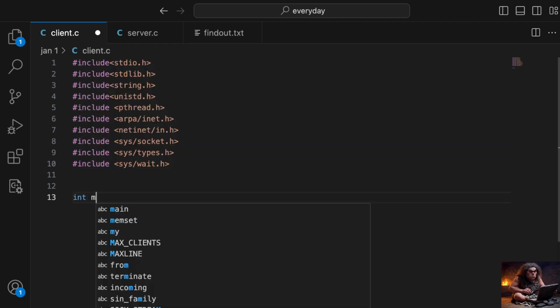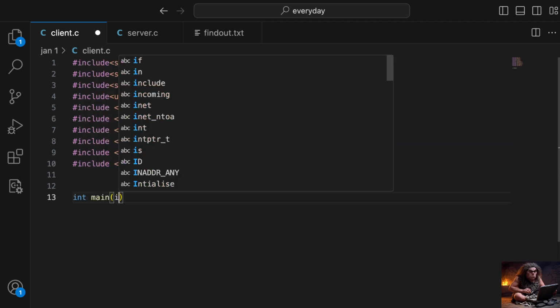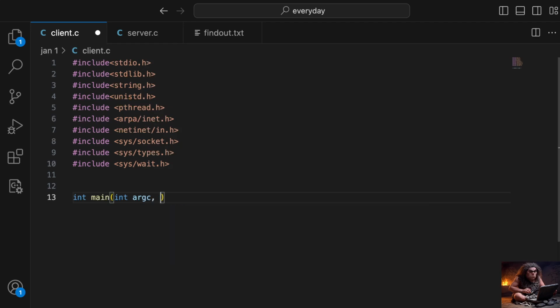Alright, let's just define char pointer to argv. If args, well, this should be the usage of this. Obviously, it will be the client, the file name, server IP.